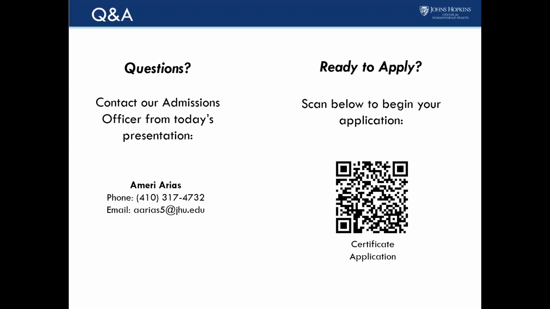Perfect. I have a question here. Does the certificate carry much weight that qualifies you for international global health appointments all over the world? I would think so, yes, especially since it's from Johns Hopkins, and especially since you would have already established some sort of a minimum career in a health-related field.